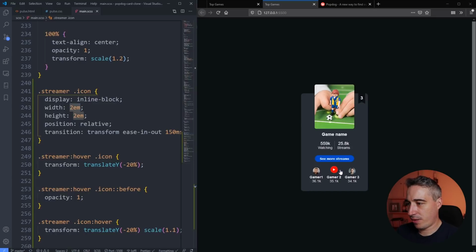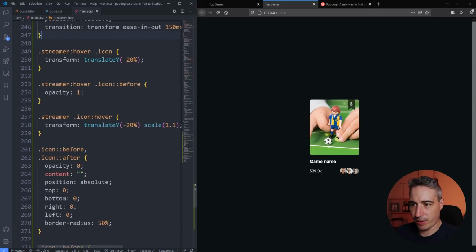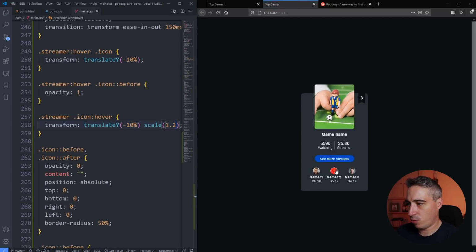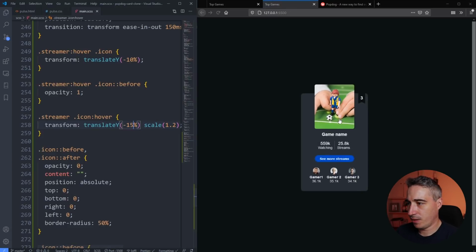But I think with that being the only thing, except yeah, I want that to go up and then it starts pulsing. I'm gonna change my sizing here a little bit. I think I'm going to change the translate here to 10, and we'll make this like a 1.2. Just so when it goes up, it doesn't go up as much. So it's still rising. Maybe we can keep that maybe a 15. So when I come here, you can see the icons move up a little bit, but not as much. And then if I go on top, it grows and it starts pulsing.